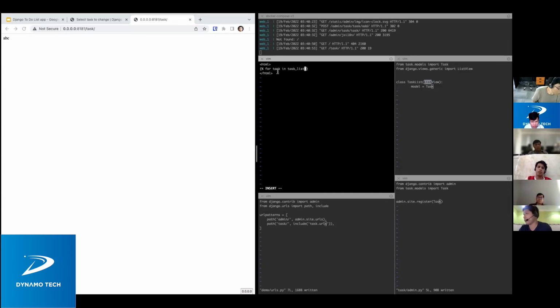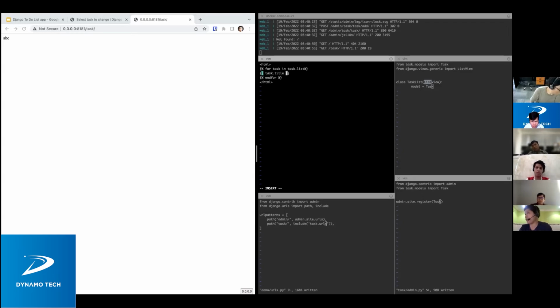So for task in task list, then we end our for loop. Our variable goes in the double curly bracket like this, and for task, we want to see the title, so task.title.